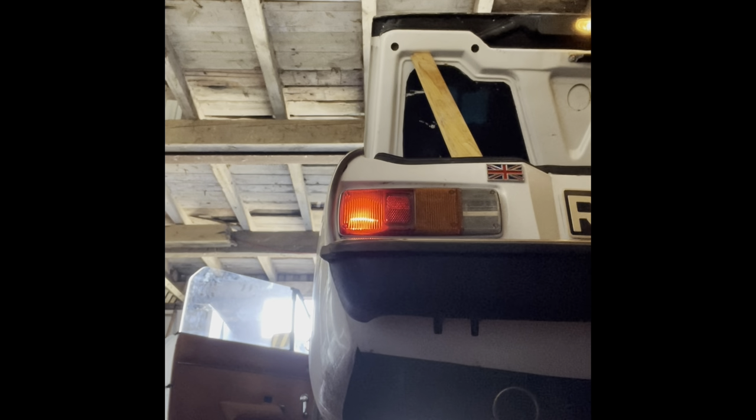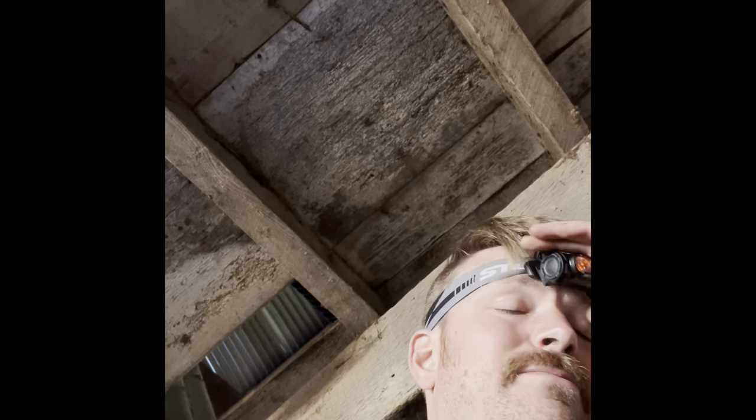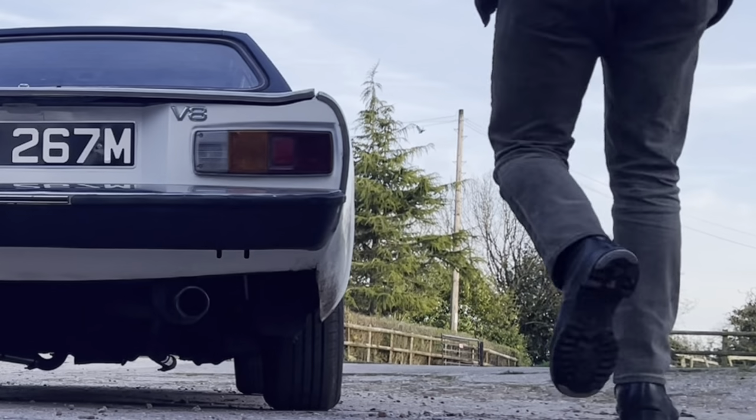Last time. One more try. Other side. Hopefully that's fixed it. New fuse, couple of bad earths, couple of bad connections. I hate it. How do you turn this? Right, there you go. Right, final brake light test.